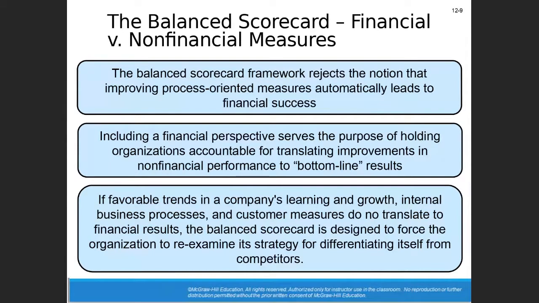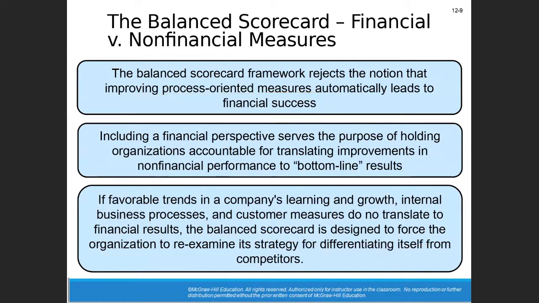The balanced scorecard rejects the idea that just improving process measures automatically leads to financial success. Some Six Sigma lean manufacturing approaches say the better you do the process, the more money you make. But you can spend a lot of money cutting things out of processes and get to zero defects, yet spend so much getting there that you didn't make a profit. You don't just whittle away at the process — financial perspective is important and you do have to hold people responsible for making a profit. The balanced scorecard helps us re-examine our strategies.